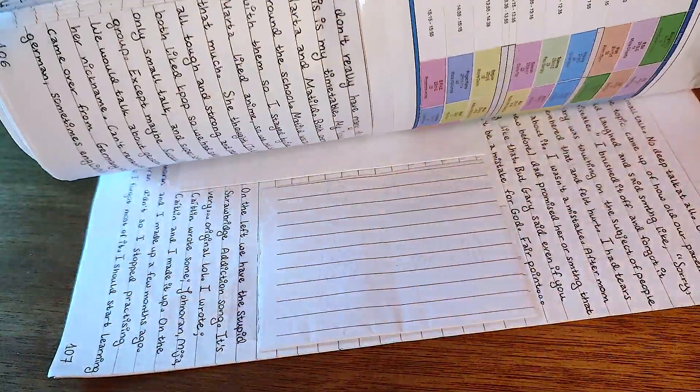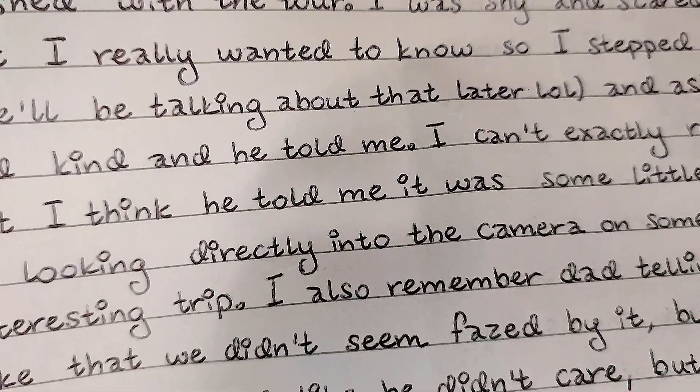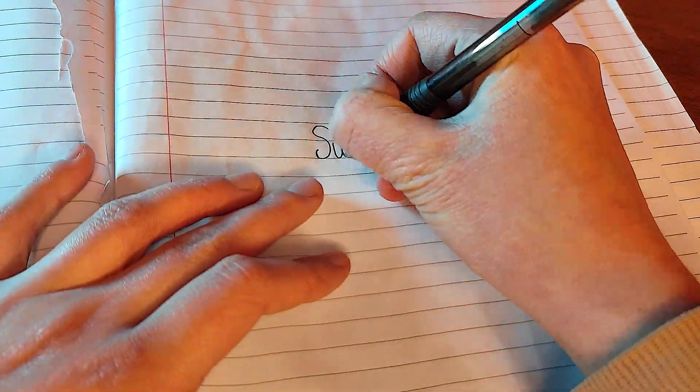Another thing is you do not have to be overwhelmed by your handwriting. Although it feels so nice to have a journal of neatly written words, you won't always be in the mood for this — probably like 90% of you won't. There have been plenty of times where I have not been in the mood for writing neatly or I just want to get the entry done quickly because I'm busy or just want to go to bed. I do advise you to make your handwriting at least somewhat readable, even if it looks like chicken scratch. Funny enough, my friend once looked at my journal and thought I wrote in Polish because of how ugly my handwriting looked, even though I actually wrote in English.